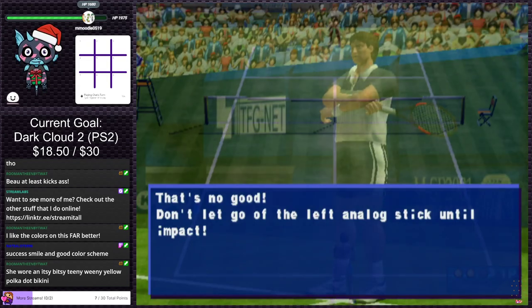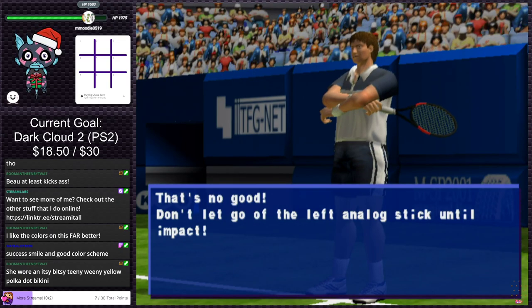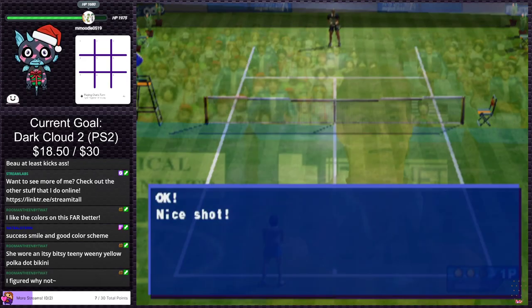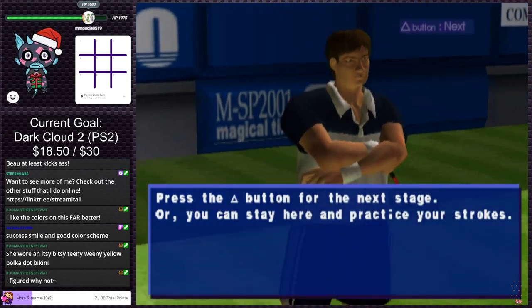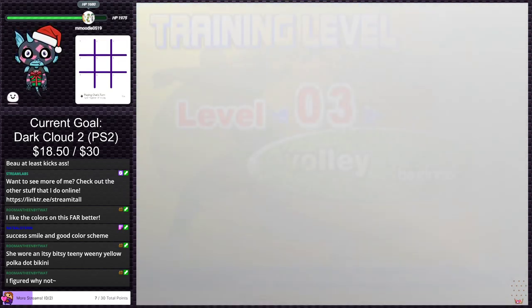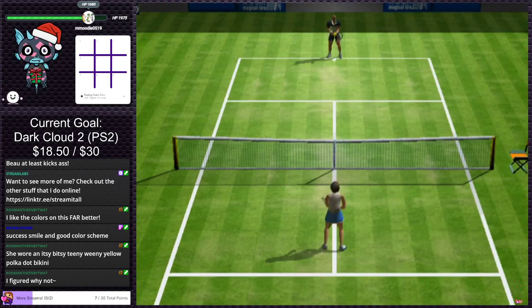God damn it. I keep letting go of the thing. Look. Don't let go of the left analog stick until impact. I know, coach. I just suck at tennis, obviously. Press the triangle button for the next stage, or you can stay here and practice your strokes. Nah, I think I'm good enough at stroking now. Practice your volley next. Even if your stroke shot is good, this is just as important. Press the circle button to hit the ball. Okay, and then what?